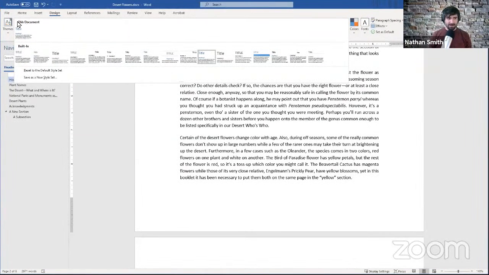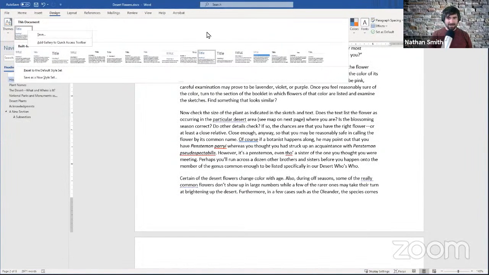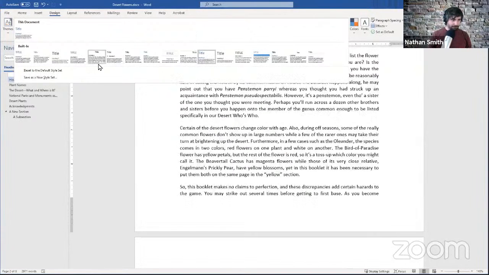There's also one under a heading called This Document right here. That's my previous style set that I created. If I want to save that, I can right-click on it and click Save, and it'll actually stay there on this computer so that when I open up a new document, I can use the exact same style set if I want to. That's pretty cool.